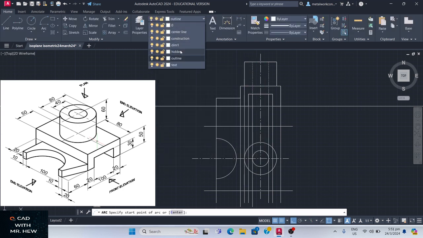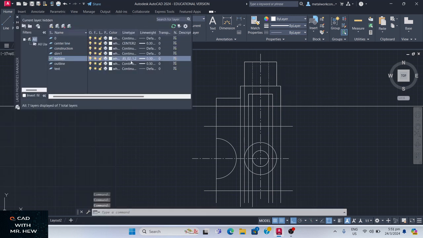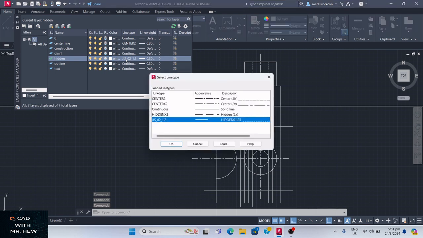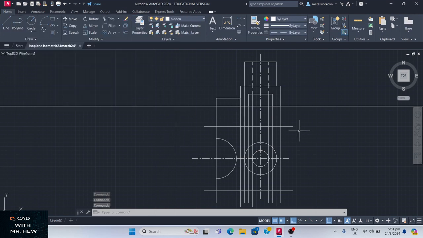I'm gonna draw a hidden detail line. This hidden detail line, we're gonna change it. Right, all right. So there you're looking a little bit better.